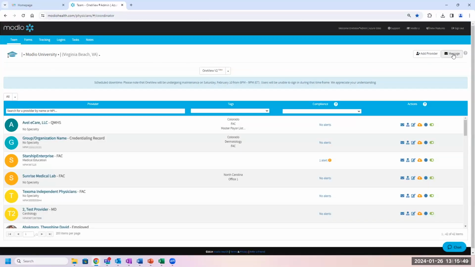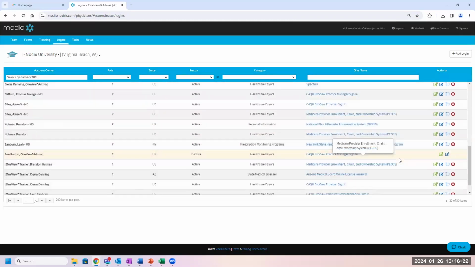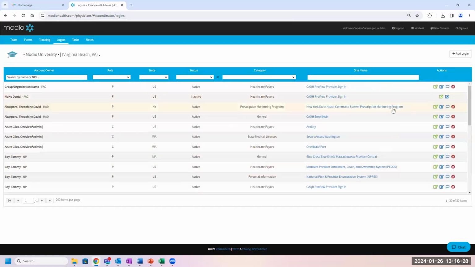So far we've covered the message, how to edit it, how to track all of the invitations that have been sent, as well as how to edit and maintain our profile. The next thing we're going to take a look at is that login dashboard. So I'm going to come over here to the login dashboard. This is where all those usernames and passwords are going to come out to. And it's a really nice feature because those usernames and passwords will automatically feed out here for you that you've collected in that feature so that you can have access to those.